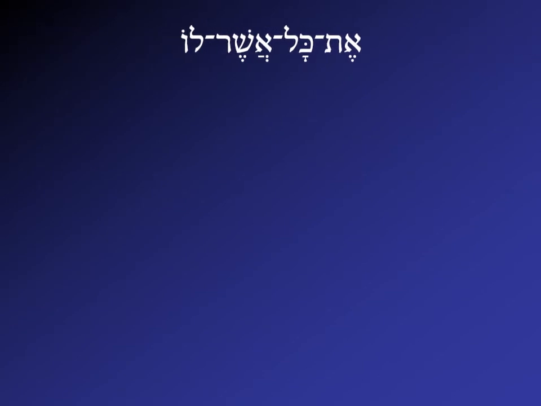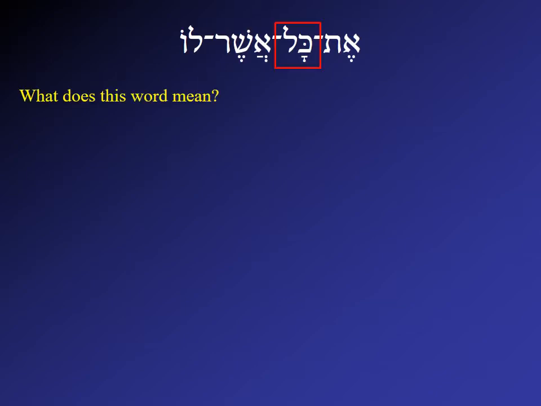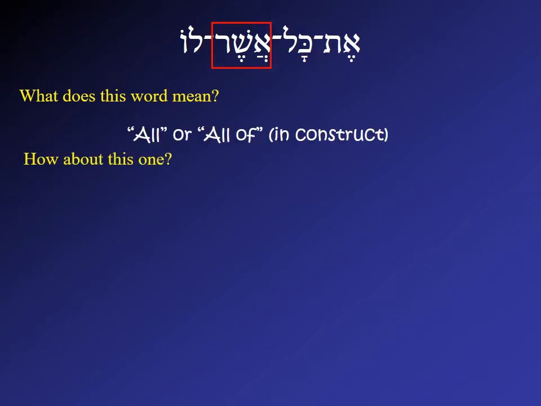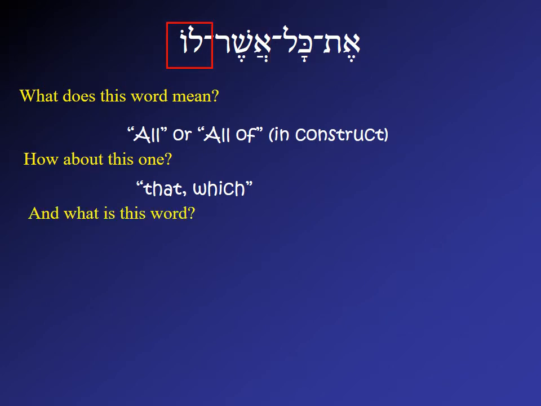So what remains for us then is to translate this middle chain, et kol asher lo. So we know this word kol from vocabulary. This means all, or all of. We know asher as well from vocabulary. This is our relative pronoun, which, or that. Lo, as you are familiar, is the preposition lamed plus the third masculine singular object suffix vav. So lo is lamed plus vav equals to him.